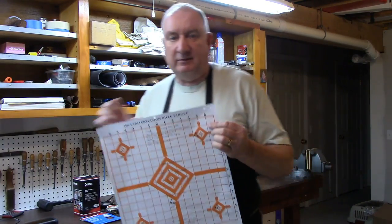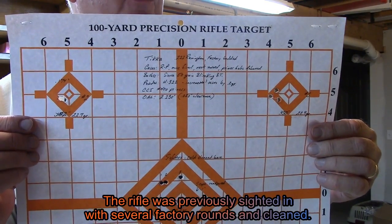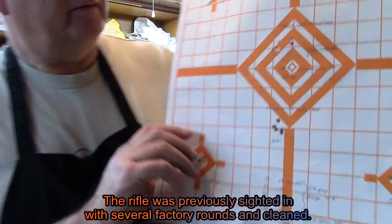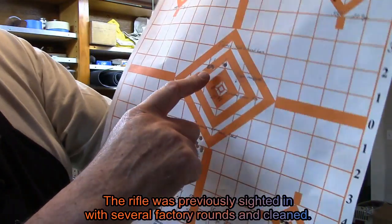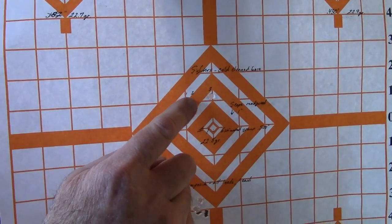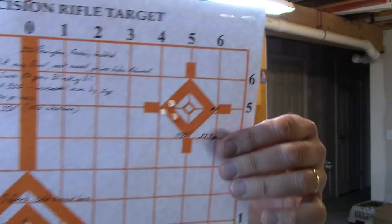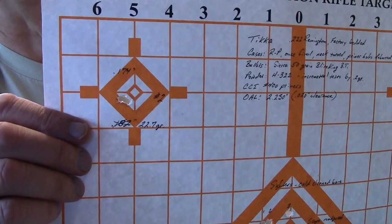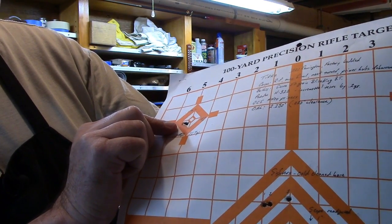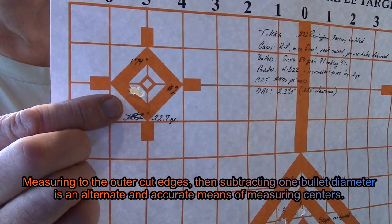Here is what a hand load did — my first hand loads for this particular rifle. I took some Hodgdon H322 powder, which is renowned for accuracy in this cartridge. The first three shots were fired from a cold, clean bore in a brand-new rifle. After adjusting the scope down one inch, I fired this particular group — three shots into one hole at a hundred yards. I had to measure it twice because I couldn't believe it: it measures .174 inches. That's unbelievable for a brand-new rifle. So much for breaking in a barrel.